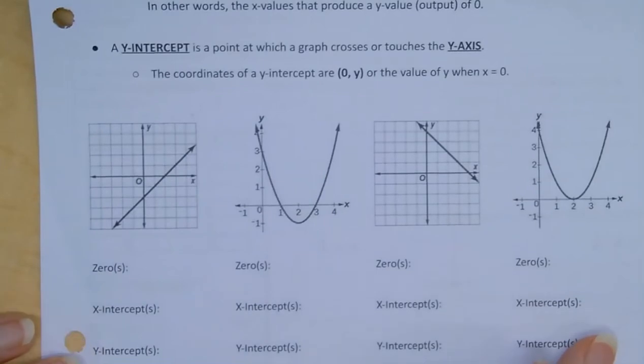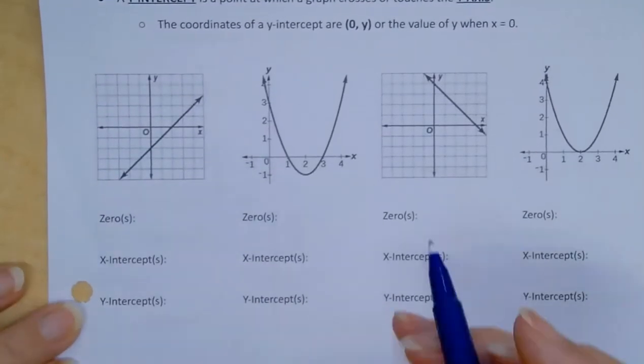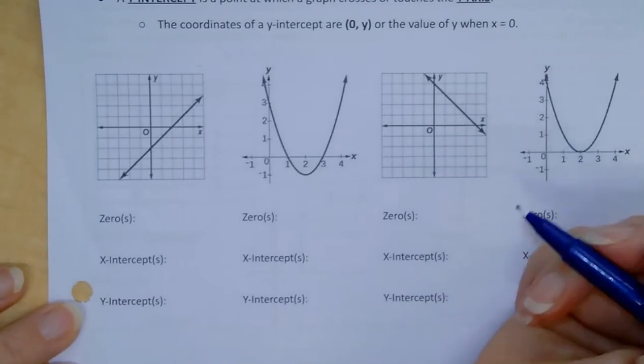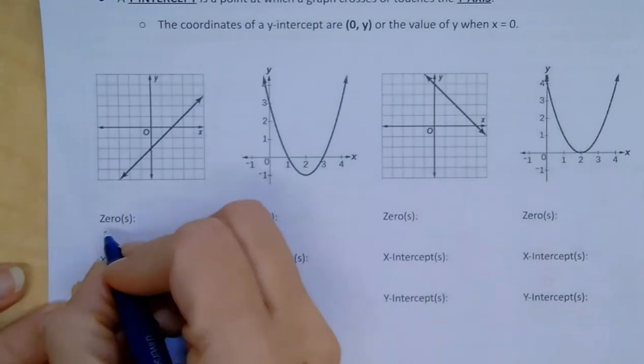All right. Normally when we talk about zeros, again, that is the input that makes the whole thing result in 0. The input that makes your output be 0. So I usually just give a numerical value for a zero. When I'm talking about intercepts, I usually want to write down an ordered pair, but there is some wiggle room there. So, remember the zeros, all we care about is the x-axis. We want to know what's the value on the x-axis that makes our y coordinate 0.